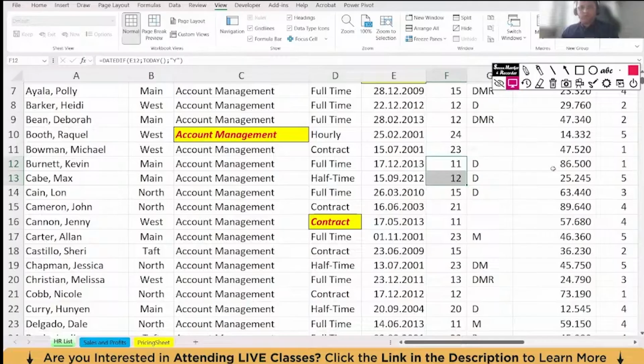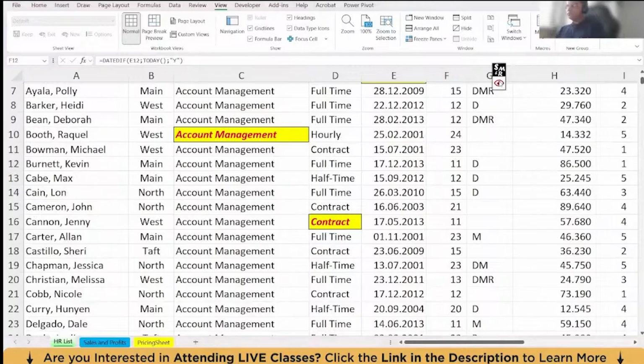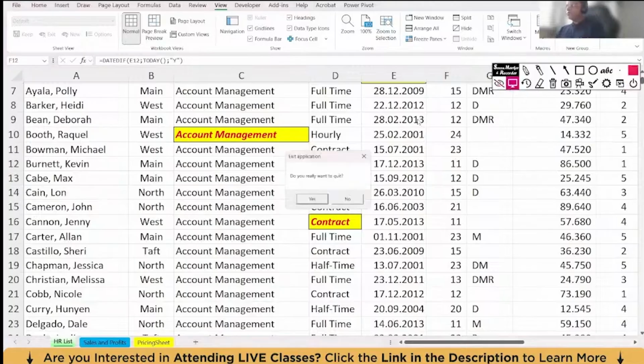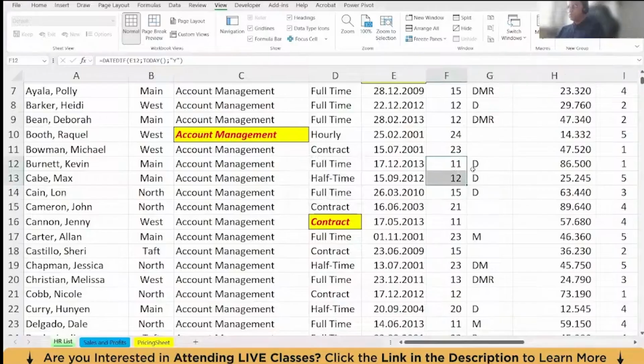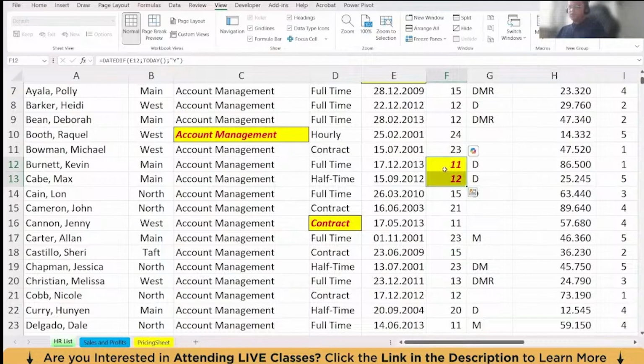For running the macro, I have to go for the shortcut key. I have applied the shortcut key here, Control plus Shift plus M. So Control Shift and M. Sorry, I have to close this one first of all. This is always a problem. I'll now be pressing Control Shift and M. And now you see this formatting is done.